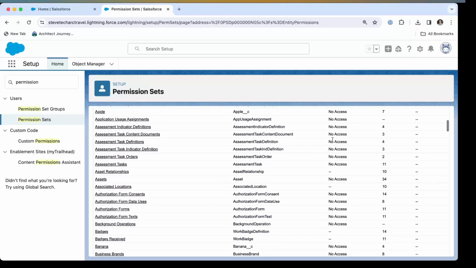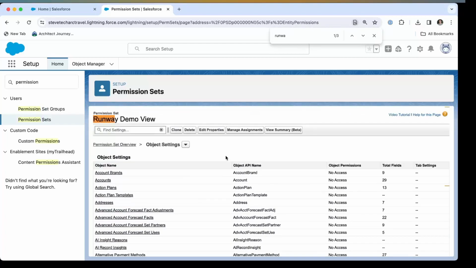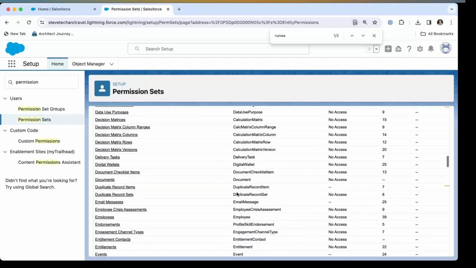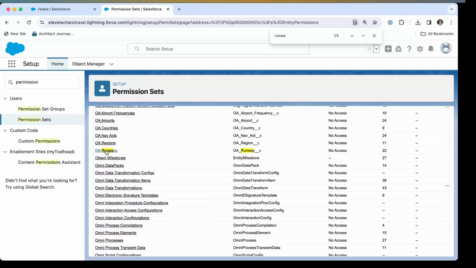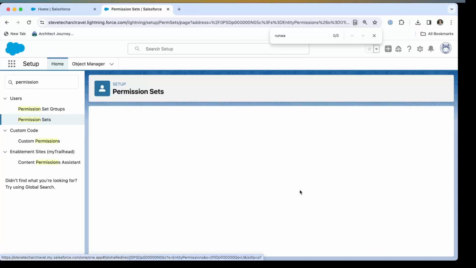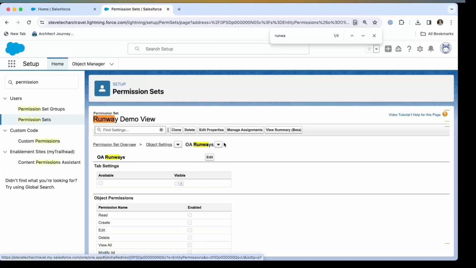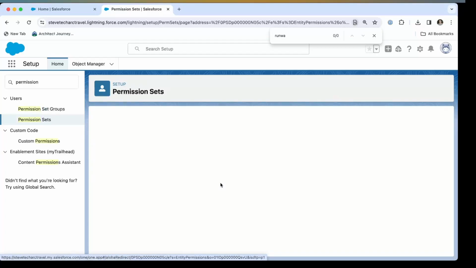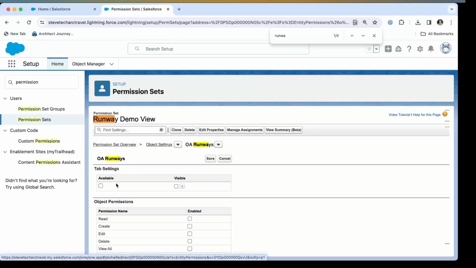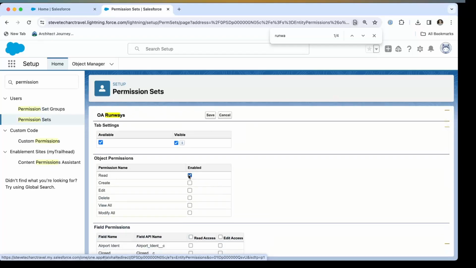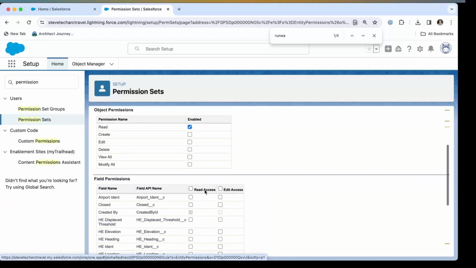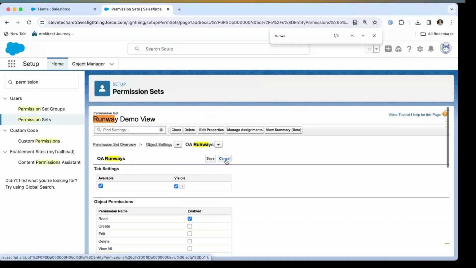All right. It's right here. Now I'm going to grant them access to the tab, making it visible. I'm going to give them read, and we're going to give them all fields. So whoever has this permission has read on the runways and can see all fields.